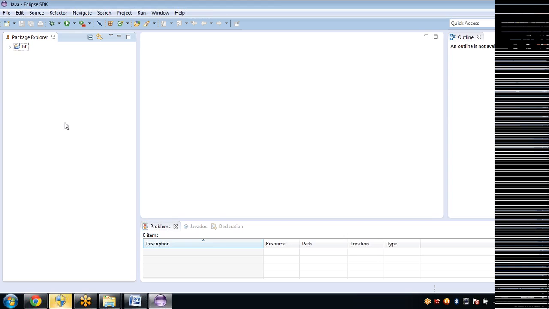The concept which I'll tell now is common for every Selenium program you write. Whatever test case you automate with Selenium, that is the first step you will write every time. Fine. So let's see that.